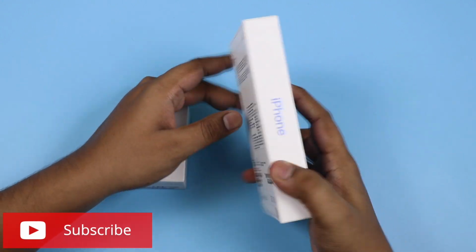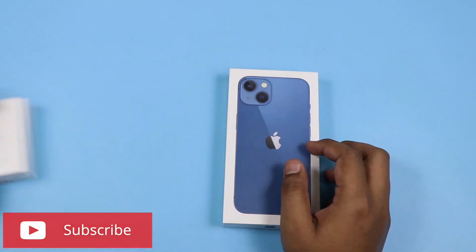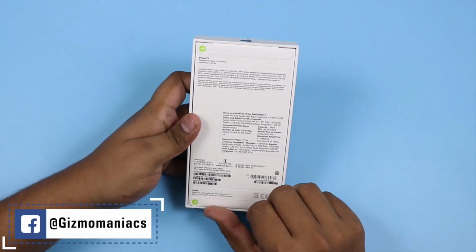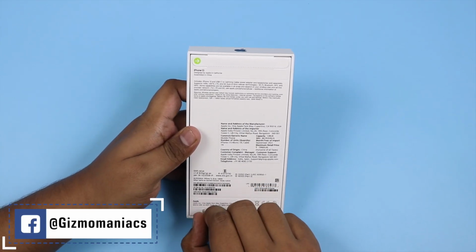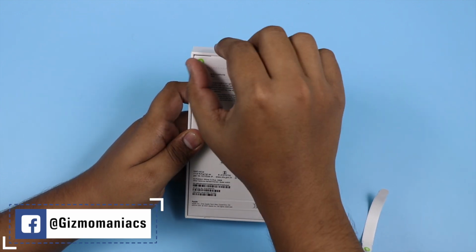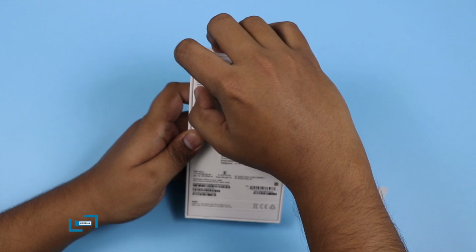So let's talk about the device first. It is priced around 79,900. This is the box pricing. You have to buy a charger separately. This is a blue color and it will be coming in a 128 GB minimum storage variant. There will be a 256 GB and 512 GB variant too.